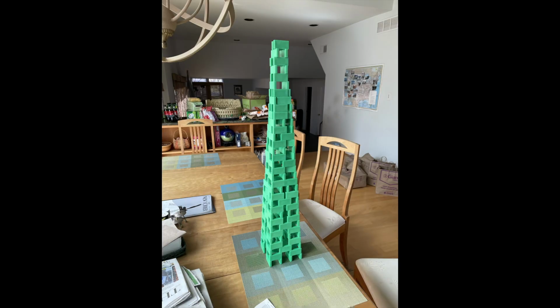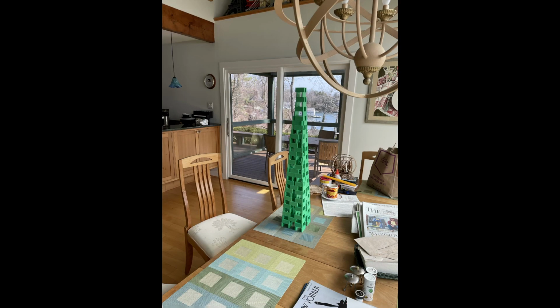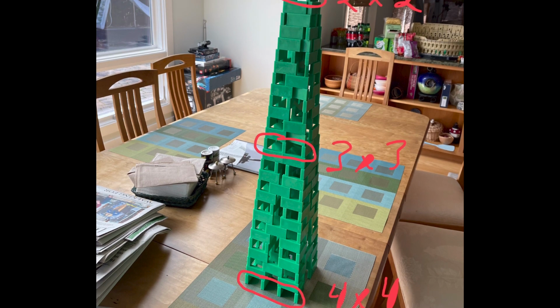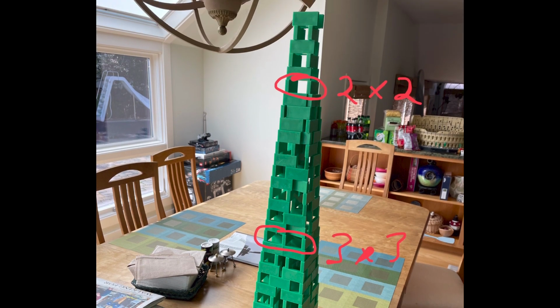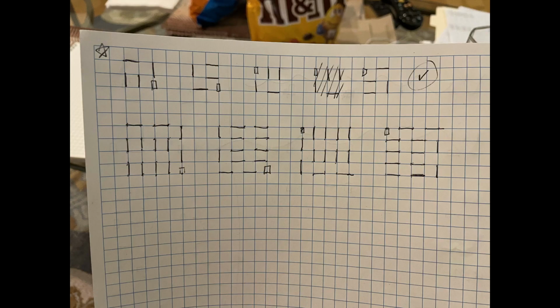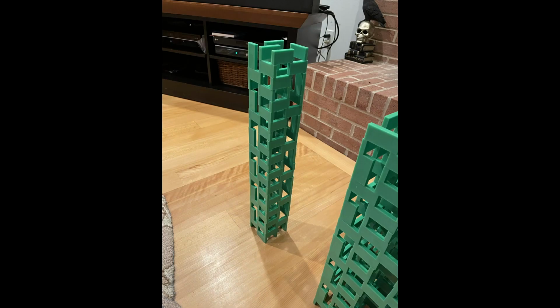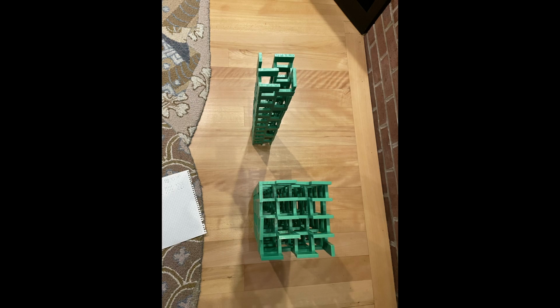Turns out it's totally possible, but what makes it tricky is you have to change the number of dominoes per layer as you go up. As you can see here, the bottom layer starts out with 4 dominoes wide, then that changes to 3 and then 2 as I go up. Next, I invented these new odd-numbered tower patterns. What's nice about these patterns is that there's no angled dominoes on the corners, which makes them nice and sharp.